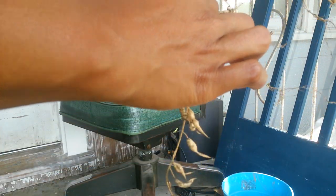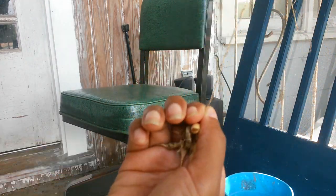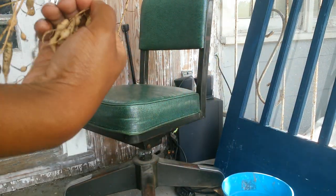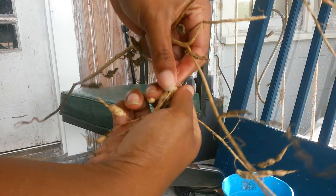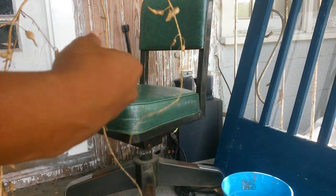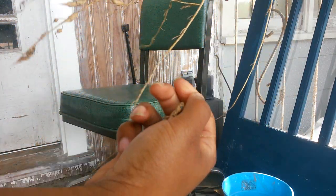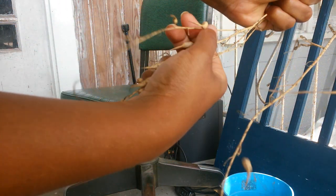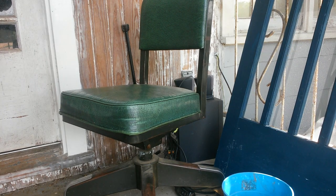To get your pods off, I just grab like this, kind of close my hand together and slide down, and all the pods will be in your hand like that. Sometimes the stems break but that's fine, it's not a big deal. To me that's the easiest way to get the pods off the stems. Try not to drop all your pods.